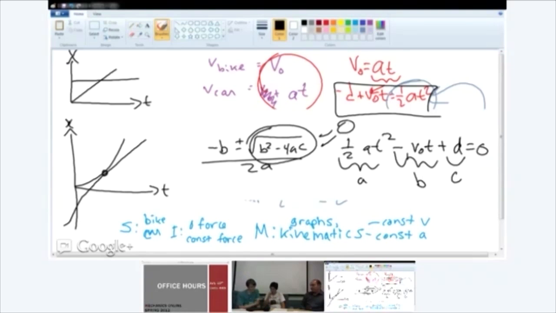Okay. So this will give you a lot of algebra and might be a little bit messy, but this actually should give you the same solution. Do you guys want to do it, or should we just move on to the next problem? Not the biggest fan of algebra. Let's move on to the next problem.